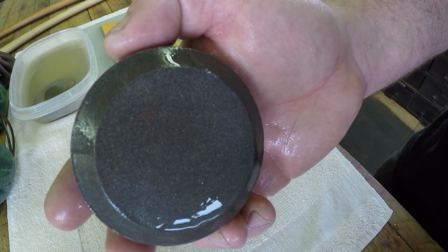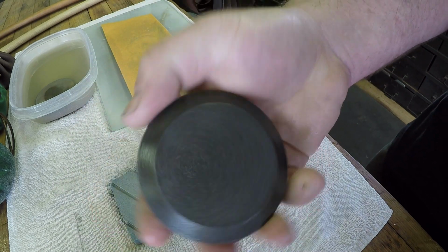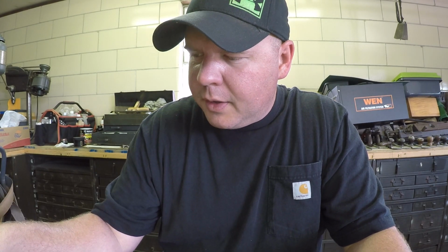There you go. Nice fresh surface on both sides. Now our Lansky Puck is ready to use. Well, I hope you'll give some of these techniques a try, and I know you'll be surprised about the results that you get with your Lansky Puck after you do this simple thing of conditioning the surface. Remember, it's important to do it to a brand new one as much as it is important to a used one. Now, how often should you do this? You'll know. Once you start using a good puck that's been tuned properly, you'll know what to expect from that. And as time goes on, you'll feel the difference in the puck and know that it's time to recondition the surface.